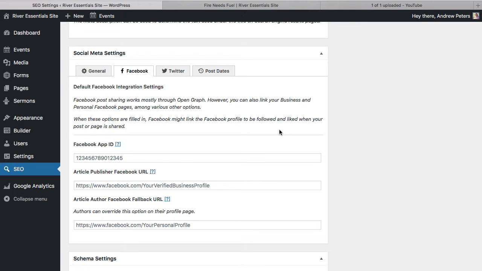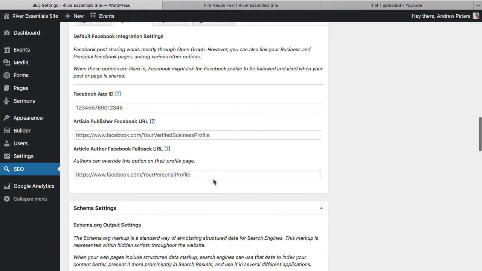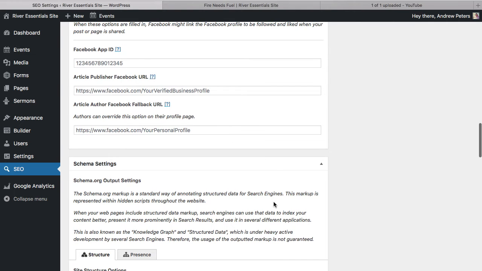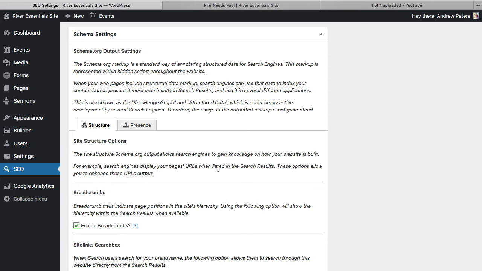We'd love to work with you to integrate Facebook a little more deeply or Twitter a little more deeply into your website. You can get a Facebook app ID, and you just click on these little help articles, and it can walk you through that. A quick Google search on creating a Facebook app will help here as well, and it'll give you the links when you create it that you need to put here.